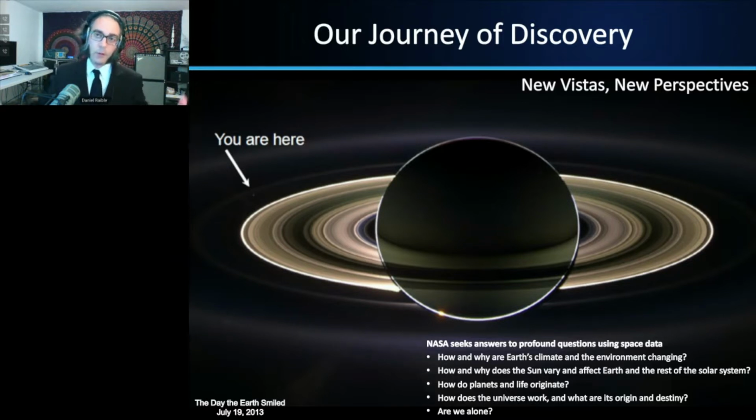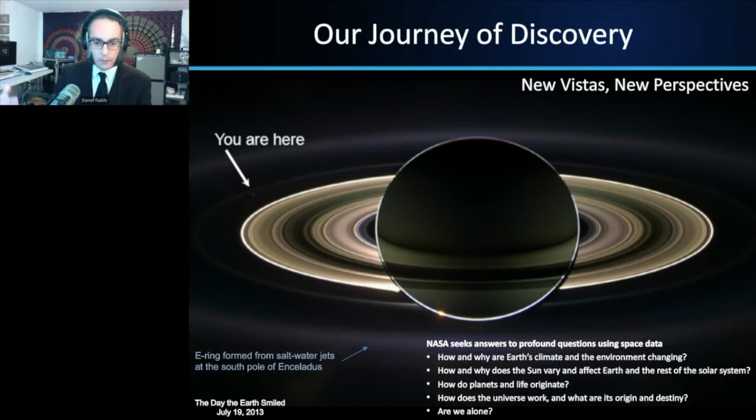So on that very day, we were all supposed to look up and smile because we were getting our selfie taken from Cassini. So certainly it's a very gorgeous image, but an image like this also contains important scientific information, such as if you take a look at the rings of Saturn, they appear to extend out very far in diameter, and you see that milky white ring all the way on the outside, which is in fact the trace of the orbit of one of the many moons of Saturn, Enceladus, which has some saltwater jets in the South Pole, which is injecting salt water, tracing out its path.